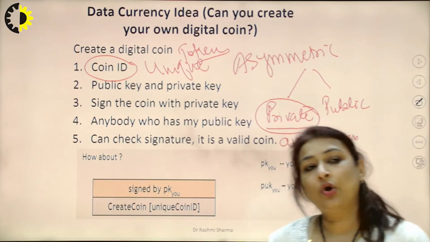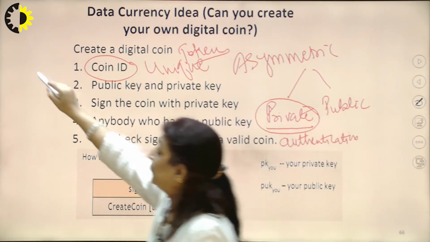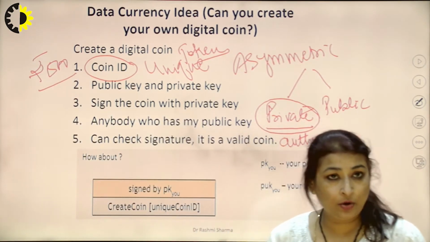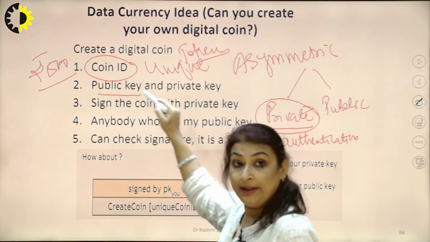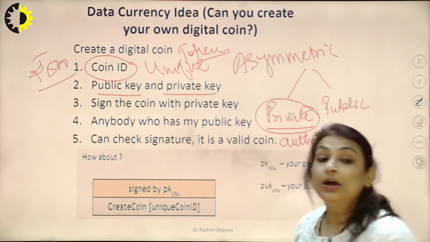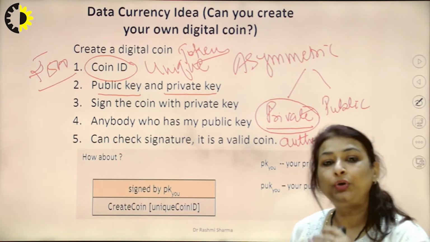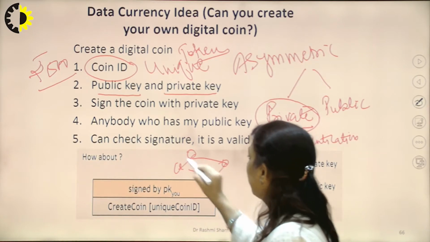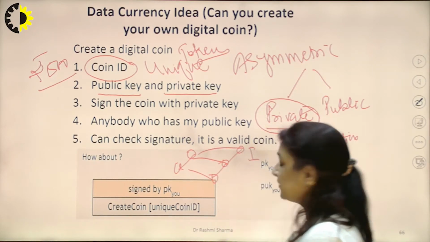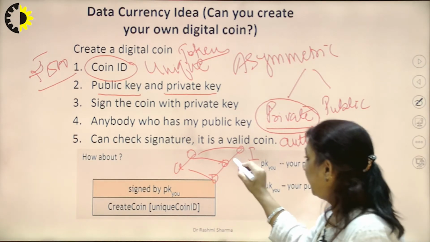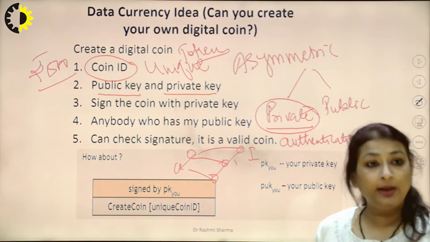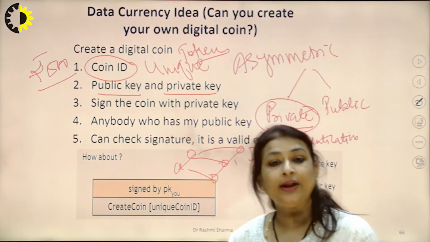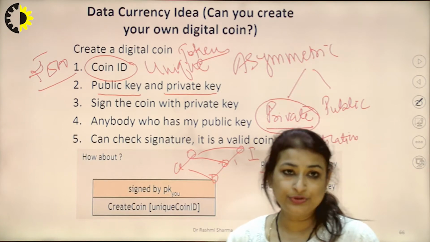Assume that I have generated a coin and that coin has a worth of rupees 500. On generating this coin, I have generated two keys, one is the public key and another is the private key. The public key is given to each and every person involved in this network. I have distributed my public key, denoted by PUK, and the private key, denoted by PK, I have to keep to myself. That authenticates me as the valid user who is sending this.